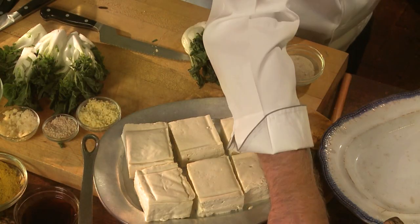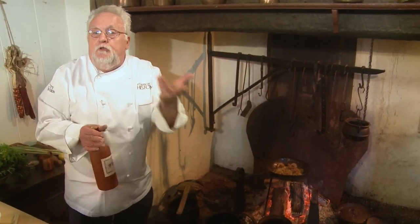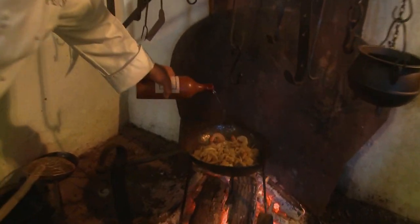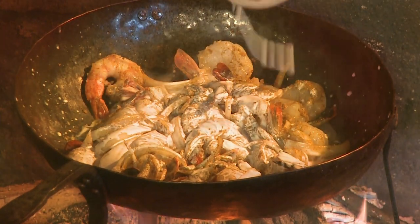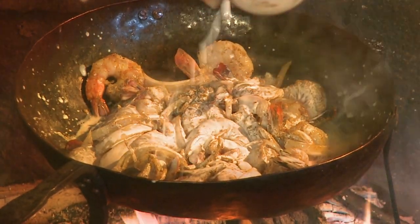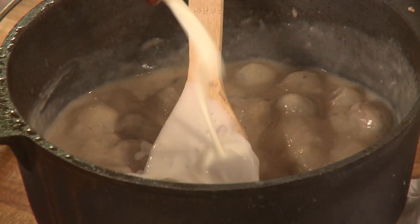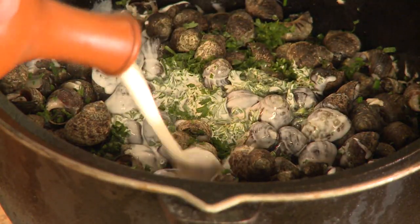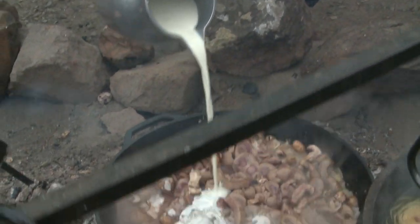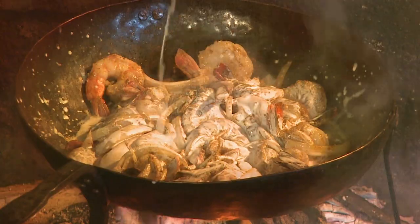A little bit of salt, a bit of white pepper. Now you want to deglaze with some white wine — make sure it's a dry white wine. Don't use a Pinot Grigio or one of those wines; a dry white wine will do it. If you're on a diet and you worry about calories, you do not have to use cream — but I happen to like cream because it gives a certain flavor. Heavy cream. The better the cream, the better the dish. We don't count the calories — it's all about flavor, it's all about the 18th century, and it's all about the taste of history.